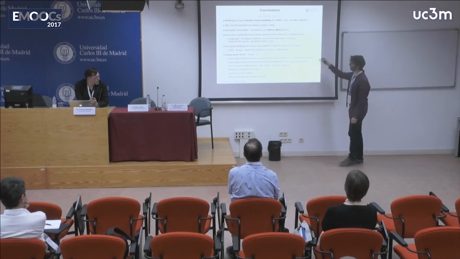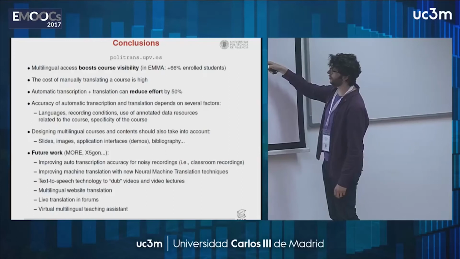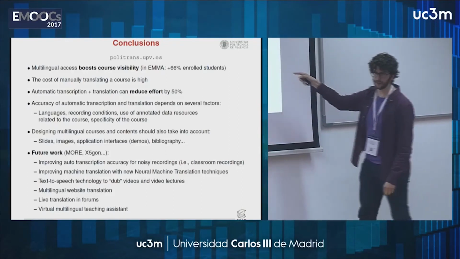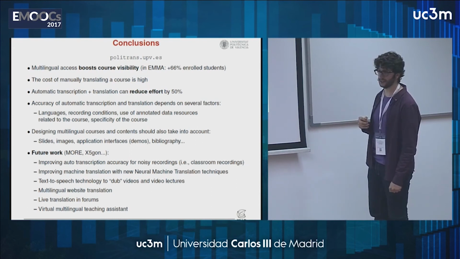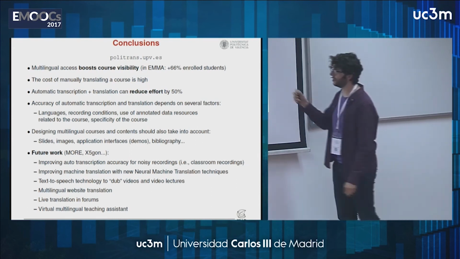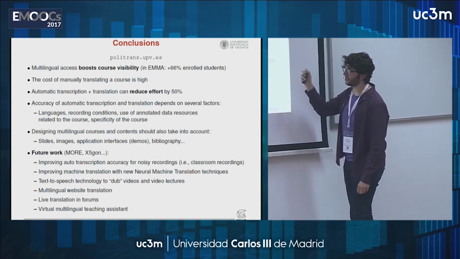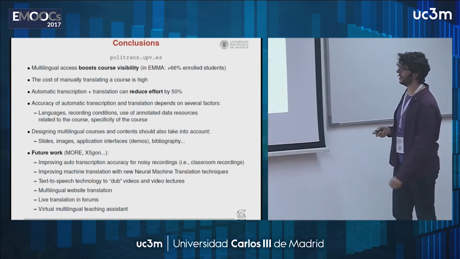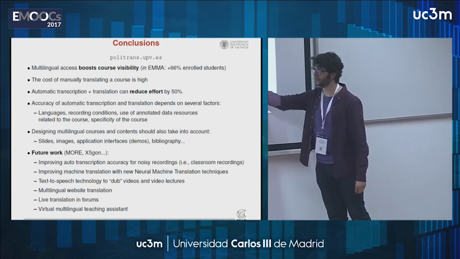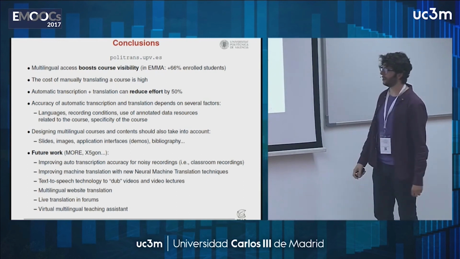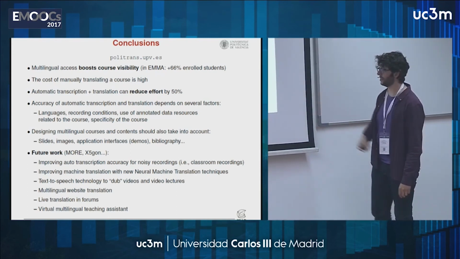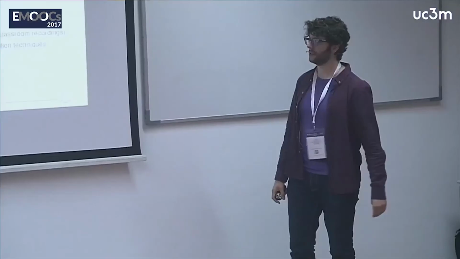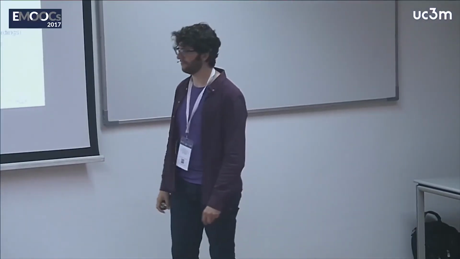And then as future work, we want to keep improving automatic transcription accuracy, specifically for live classroom recordings, which are usually more noisy and more challenging than studio recordings. Then improving machine translation with neural machine translation techniques, and keep working on text-to-speech for voice-to-voice translation, and several other related technologies. So thank you for your attention.